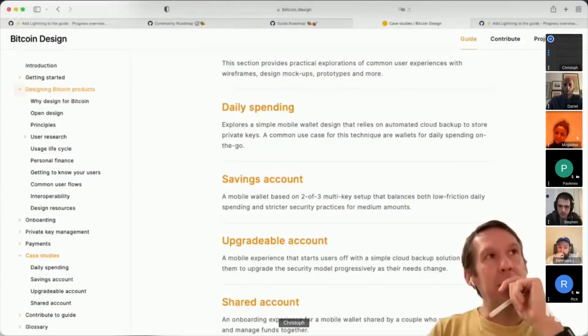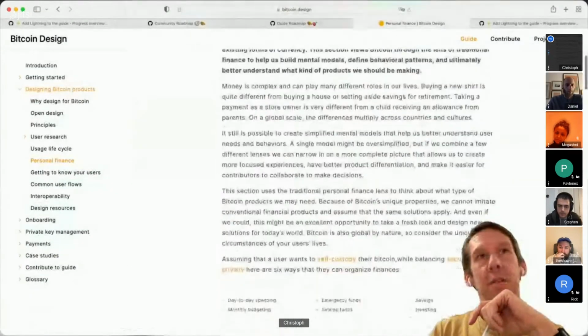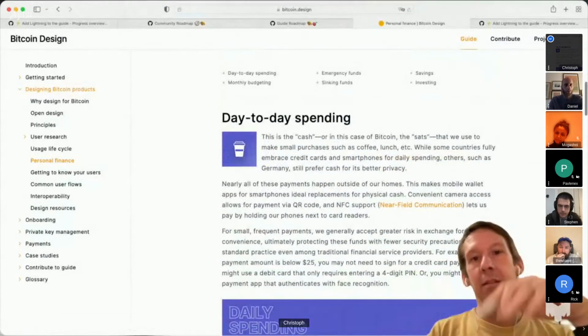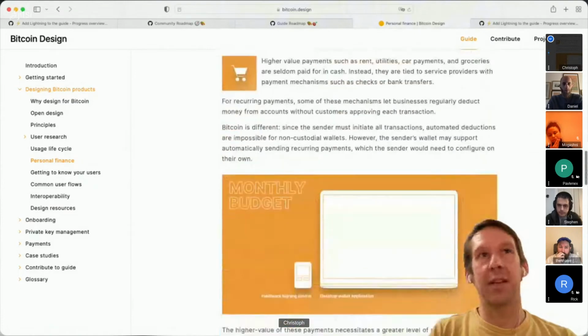Yeah, if we want to talk about the case studies, one thing that I was wondering is we have these personal finance things here, which talk about day-to-day spending, this type of wallet is good, or set up monthly budgeting, this and that.